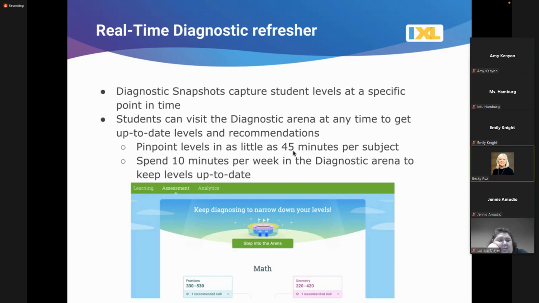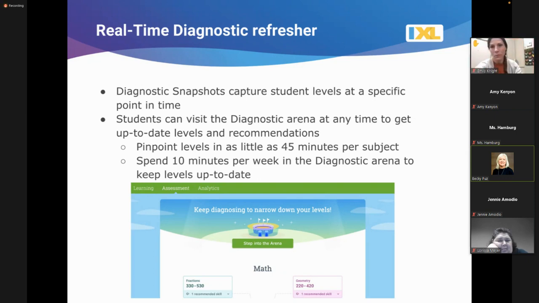It might take some of your students a little longer and even some of your students a little less time. So again, start off the year by making sure they go in and complete it. And by completing it, again, I mean that they have that single pinpointed score. And then once they have completed it, we do recommend have them step back in outside of that window. Once that window is over, once they've gotten that original score, have them step back in at any time.